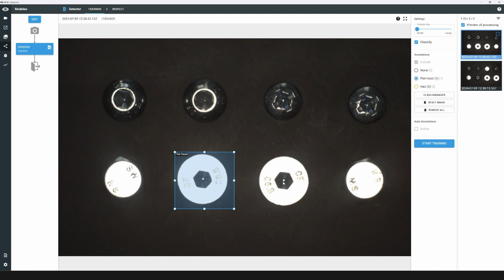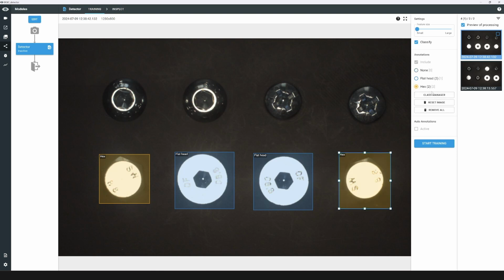To create the same class rectangle as before, double-click the left mouse button and move it over the object. Double-click again. Since we are annotating the hex screw, change the class to Hex. Adjust the size of the rectangle to fit the screw. Repeat the annotation process for the other hex screw.